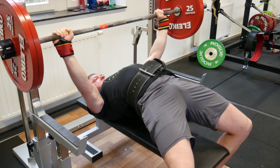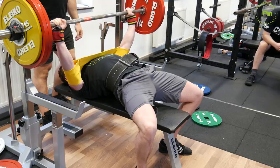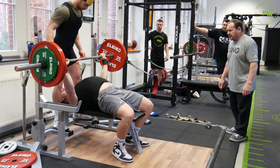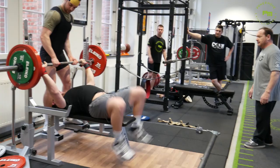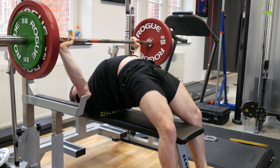Good, leg drive. Stop. Press. Kill it. Right through to the top. Your whole body with it. Tight, chest up, chest up. Press! Good. Cool. Nice. Come on, pull the weight down. Press.